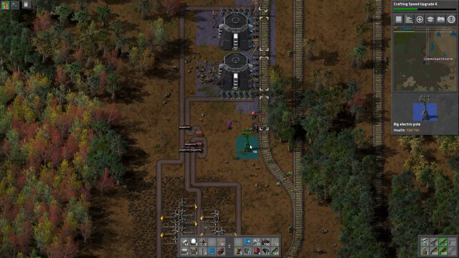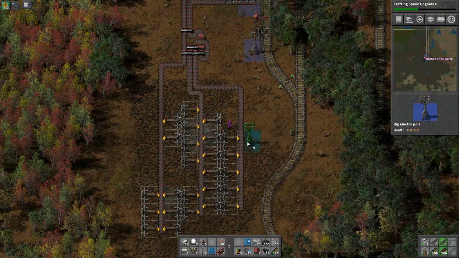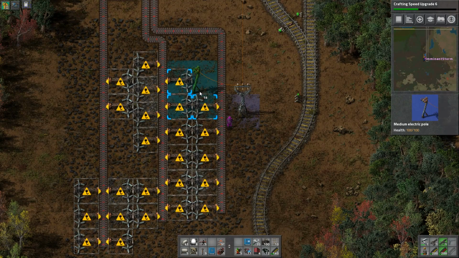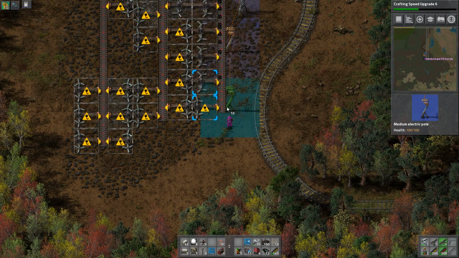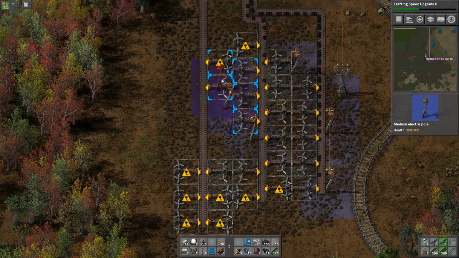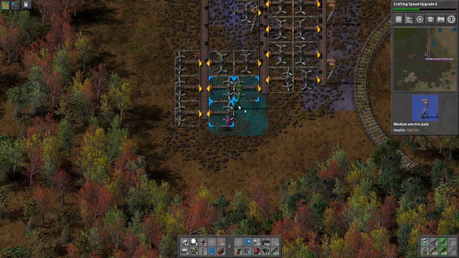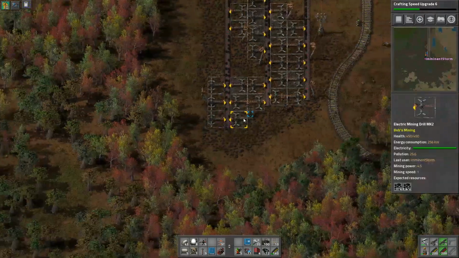All right, so we are going to need to get the power down here. All right, so now we need to actually power this whole thing. It's going to be interesting. I think we can probably do it. Maybe. Yeah, we're good. All right, so we're going to need that there, one here, and one pole there. All right, there we are.